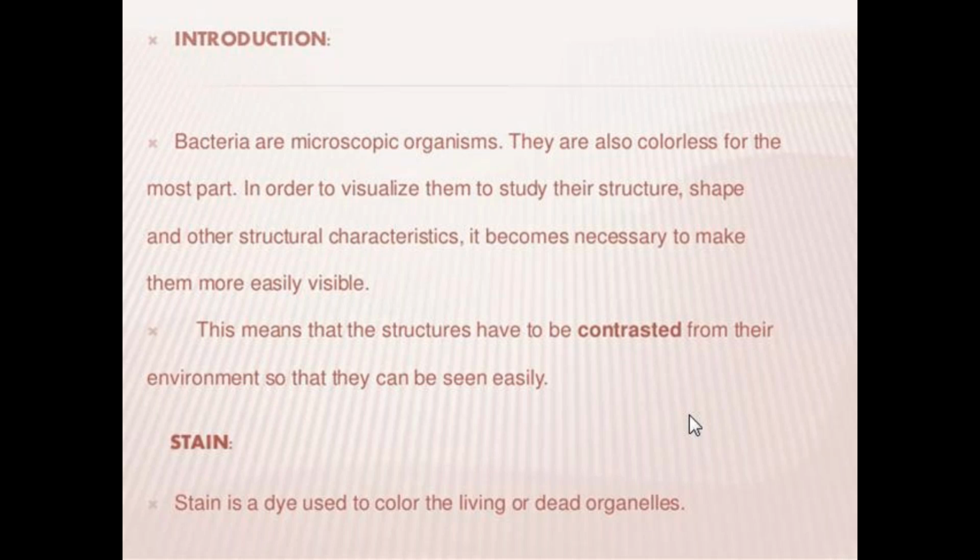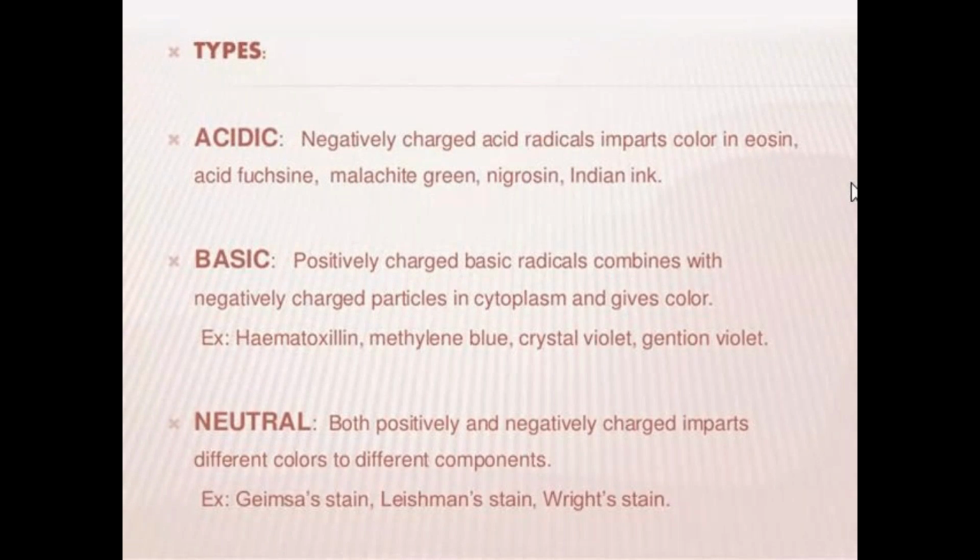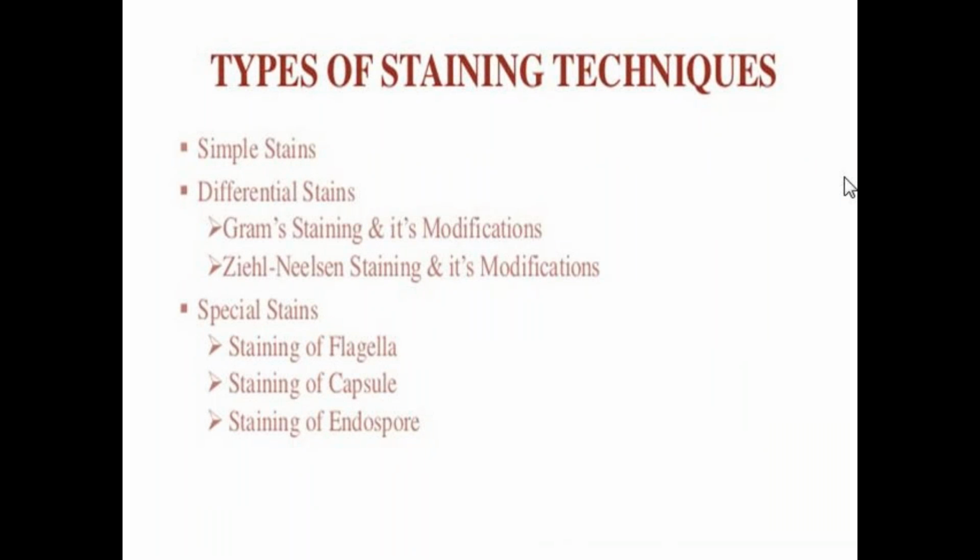Also for histopathological examinations, that is, for tissue structural studies, different stains are present. For studying structural arrangements and shapes, these staining techniques are needed. Okay, that is a basic introduction to staining techniques. Mainly they are used for the visibility of microscopic organisms, and different types of staining techniques are present.